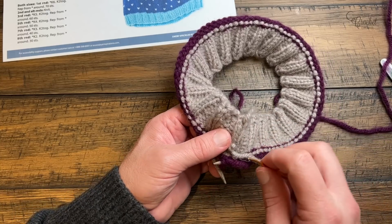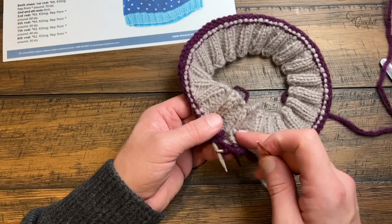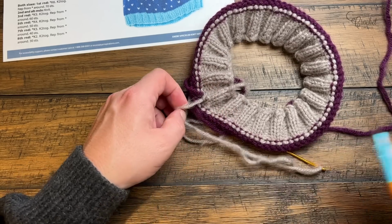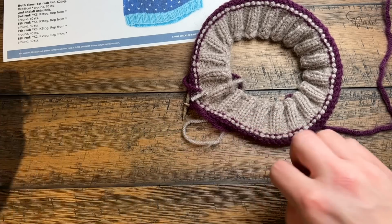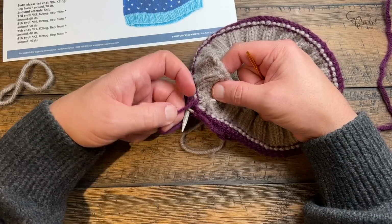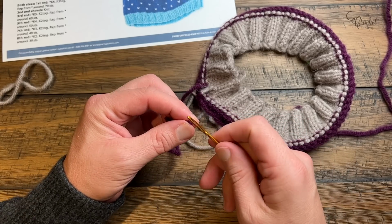And then I don't want to see this at all. So I have to be very careful where it goes in. So what I'm going to do is just trim it right there. I'm not going to do any more to it. Now the purple, we added to it as well, if you recall. So anytime you want to secure in these loose ends, you have to do this.